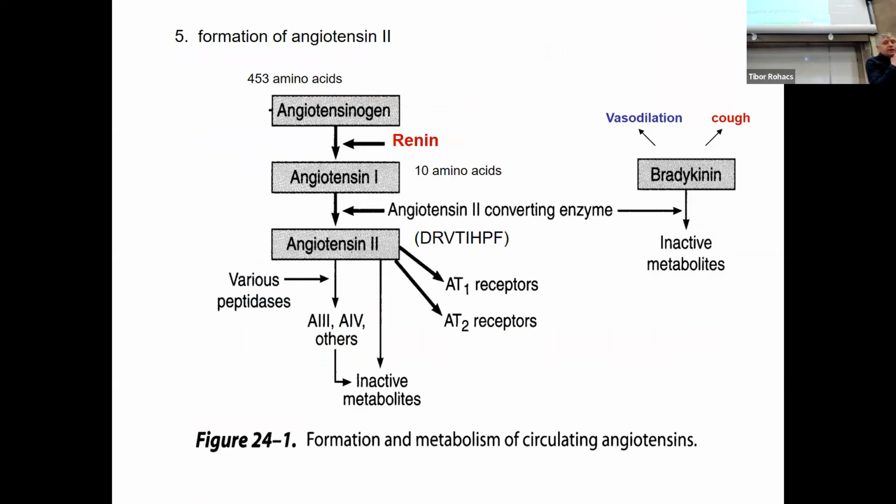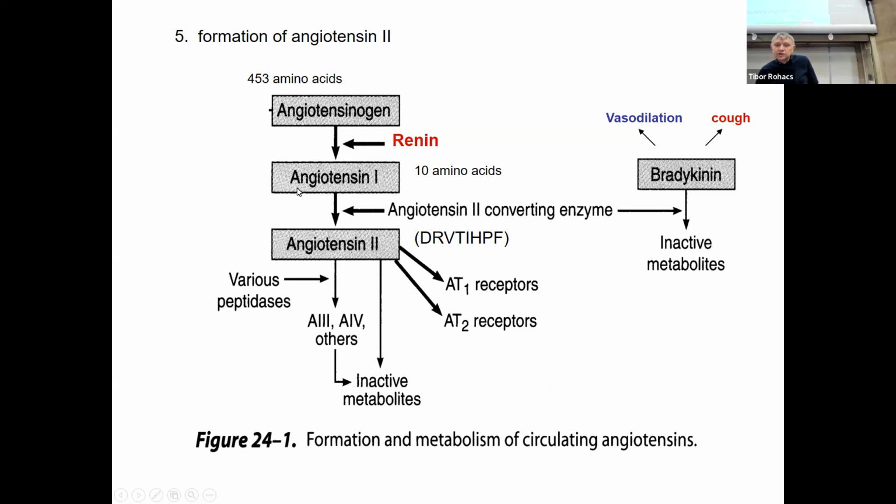So now this slide shows quite a bit of antihypertensive pharmacology, as you will see. These are the specific steps of how angiotensin 2 is generated and broken down. And again, this has significant pharmacological relevance. As I mentioned, renin is a proteolytic enzyme which cuts off a 10 amino acid peptide, angiotensin 1, from this larger plasma protein called angiotensinogen.